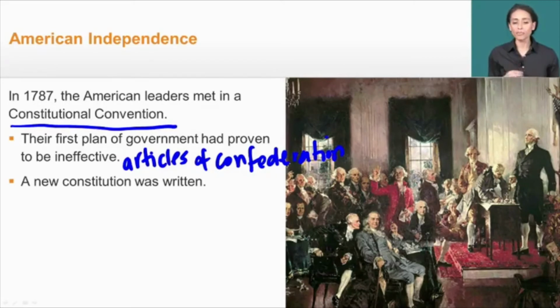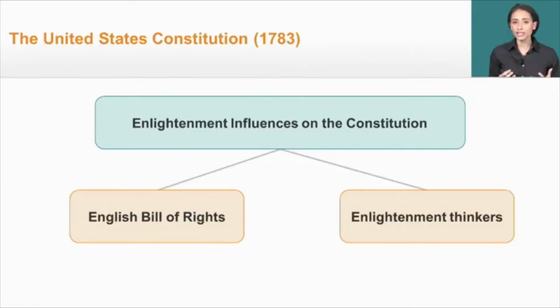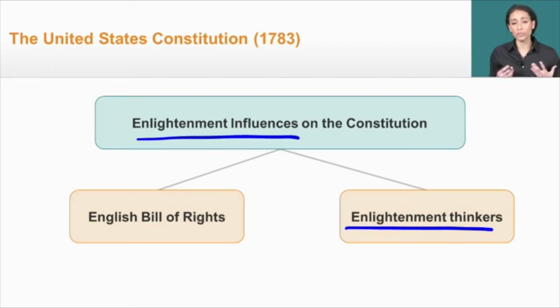And so when they come together to write this new Constitution, they're very much aware that they need to create this kind of balance of power. And so let's look at how they're able to balance this power so that it doesn't concentrate too much in one person or one entity's hands. Now, the United States Constitution is going to really rely on these Enlightenment influences. So the thinkers like John Locke, Thomas Hobbes, Baron de Montesquieu, those are going to influence the Constitution just as they had in the Declaration of Independence.